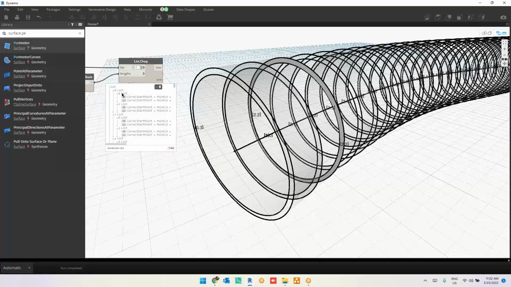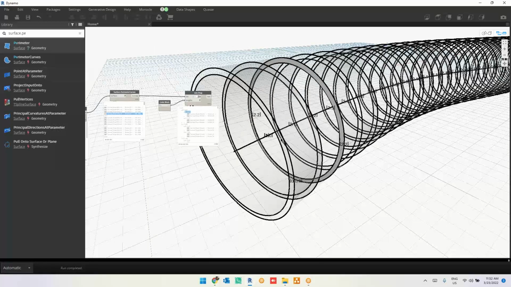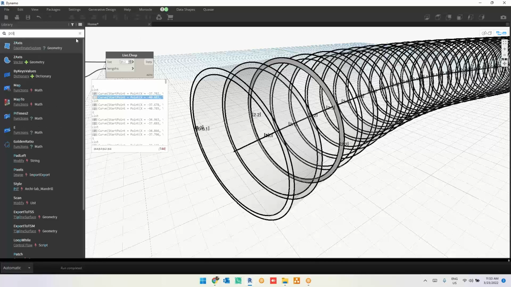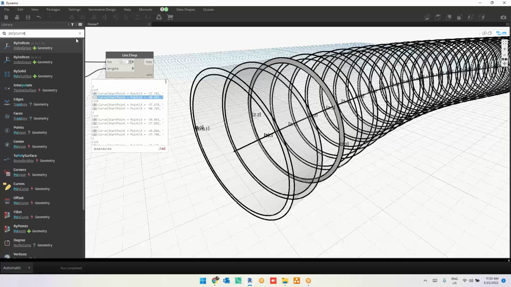Now if I select this 0 list, I can see these 2 curves. How can I join these 2 curves to make a single curve? If you're trying to join 2 curves, it's a polycurve.